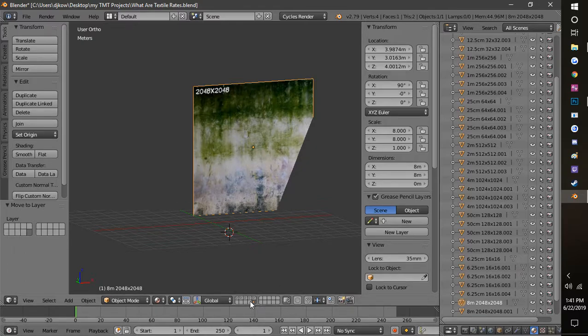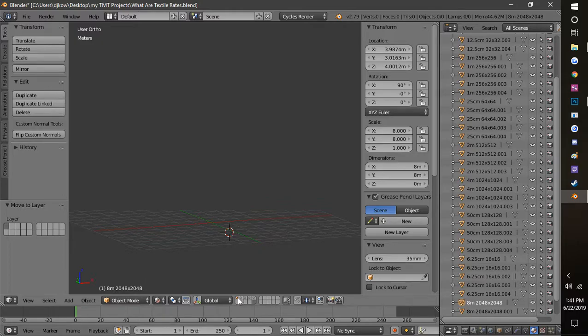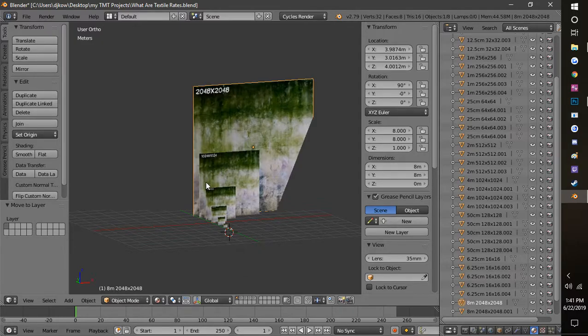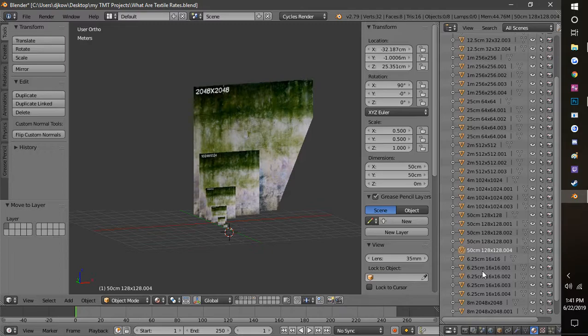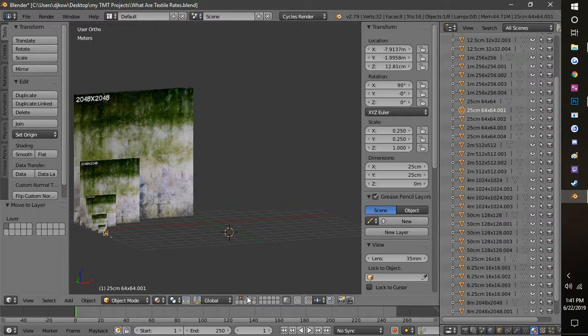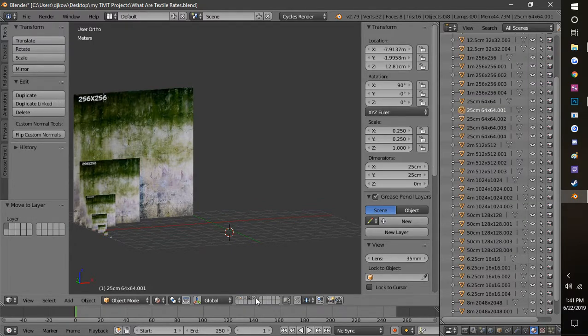So you can use your layers there to group objects, and if you want to move it back from this one over to that one, with it highlighted in object mode, you push M again and put it back in the other layer, and now it's there. So that's one really cool thing that you can do in Blender to help you organize your scenes. So when you get something that's super complex like this, you're not constantly trying to figure out where the object is that you're trying to work on. Instead, you have it grouped neatly in layers.